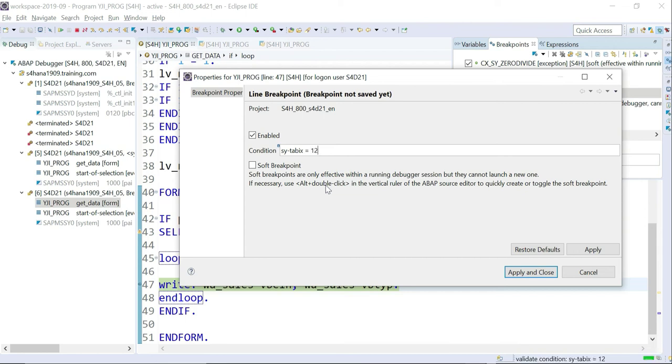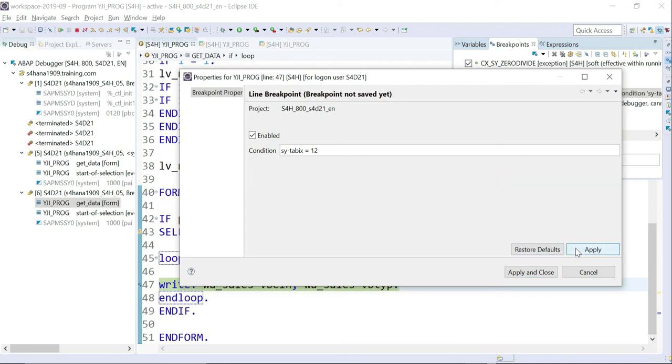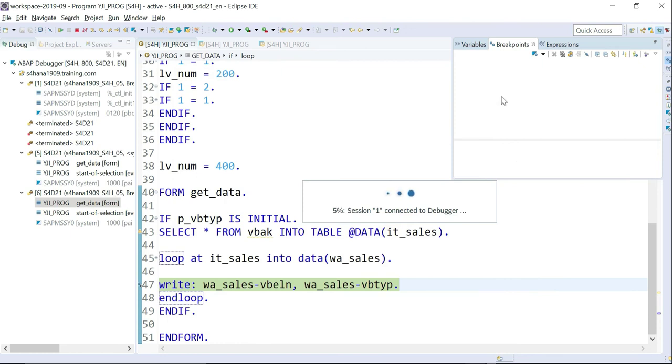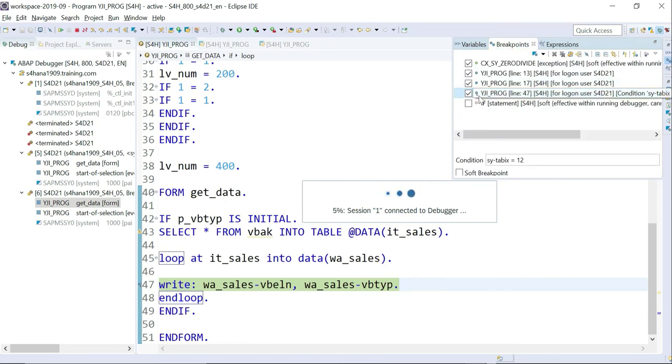So I want to stop at the twelfth iteration. Just say apply, and apply and close. In your breakpoint, it's not refreshing. Here you can see there is a condition marker called C, so it denotes it's a conditional breakpoint.